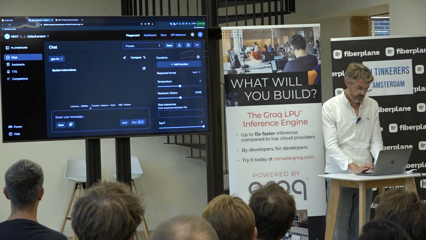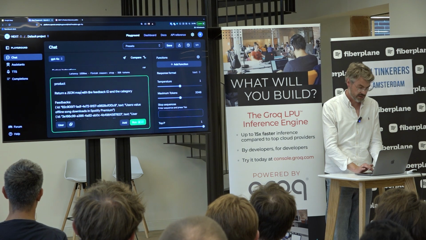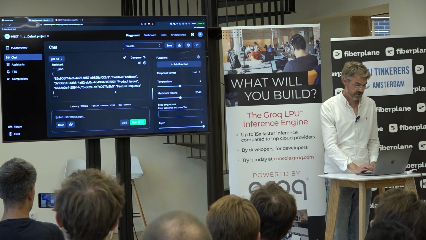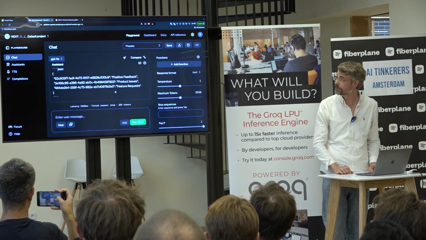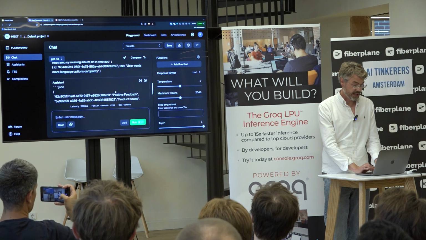So instead of an array, we could, for example, just ask back for a map. Now you see there are already considerably fewer tokens that we use up there. It should also get a little bit faster. But we can do better, right?